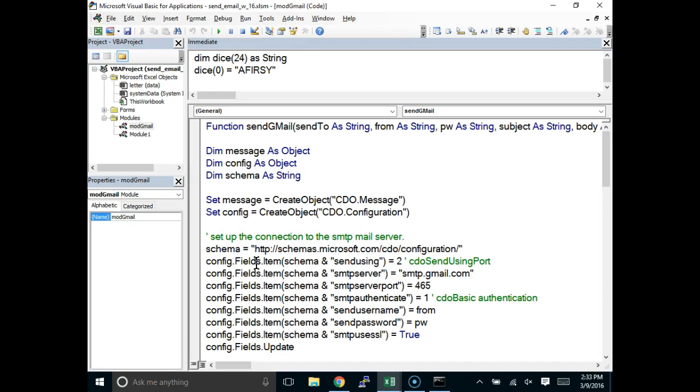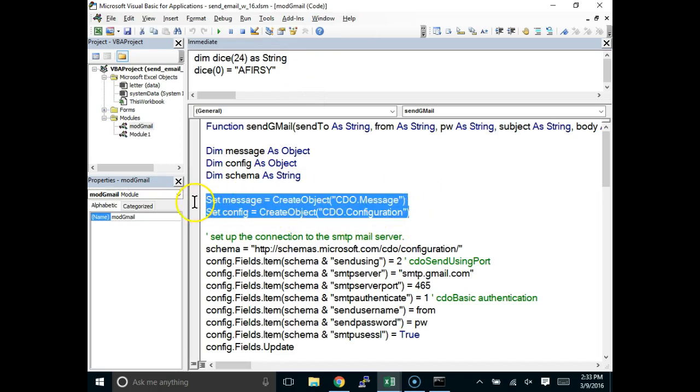Just want to make sure I understand. These two objects, do they just exist, or did you create them? Yeah, the question is, so these two objects, do they just exist, or did Professor Allen, magnanimous professor that you are, create them for us to use? And the answer is they come with Windows. They're just built into the Windows operating system. You don't have to download them. You don't have to go get them from somewhere. So this code will not work on the Mac operating system because these objects don't exist.